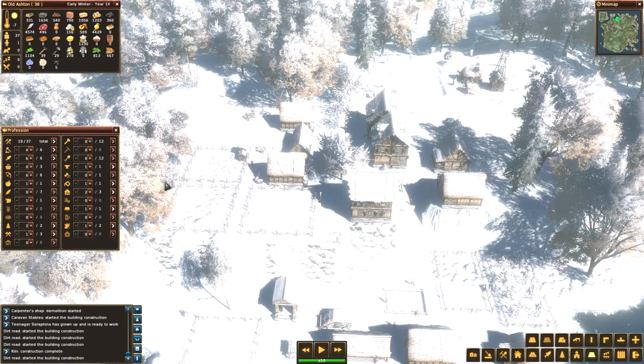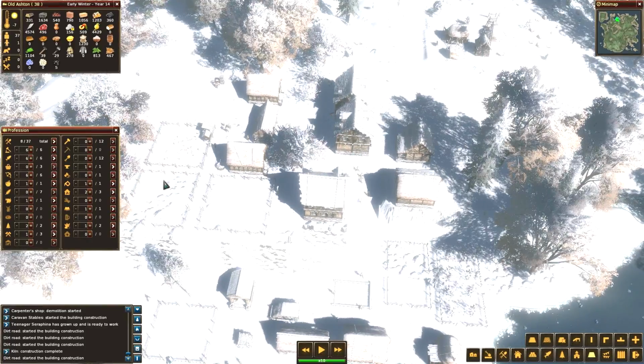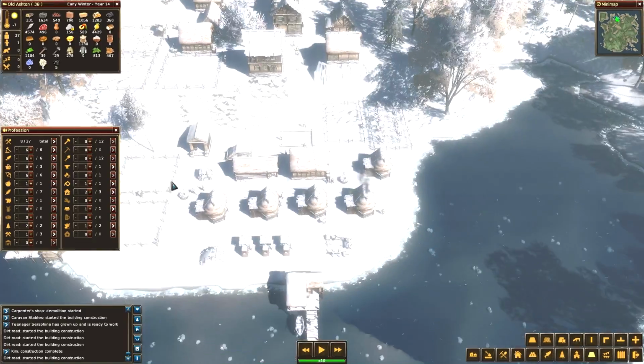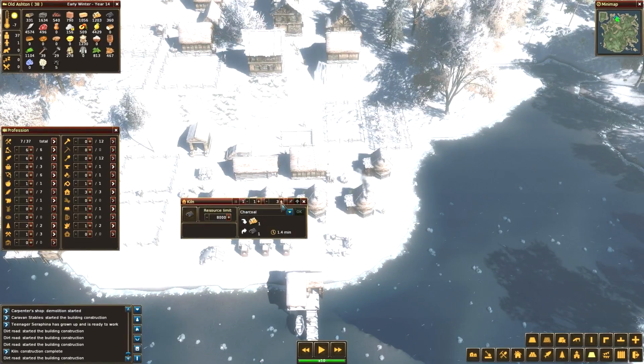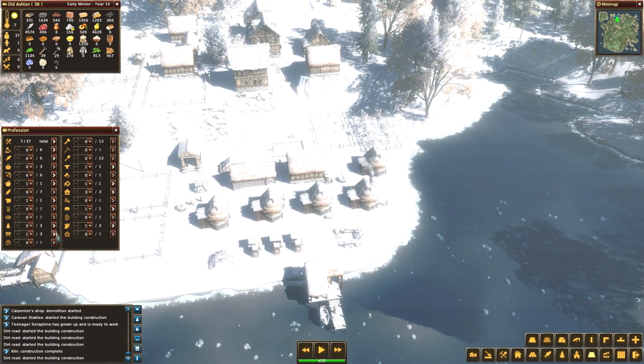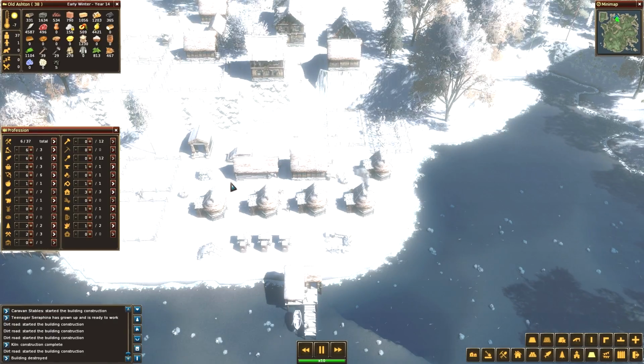Gathering we can take off. And we got a little bit of fishing going on. Might as well get the full builders going. We got a decent supply. Is this built? This is built. We might as well get charcoal going in here as well. We may need some more firewood to keep that operation going, so we'll get another person on that.